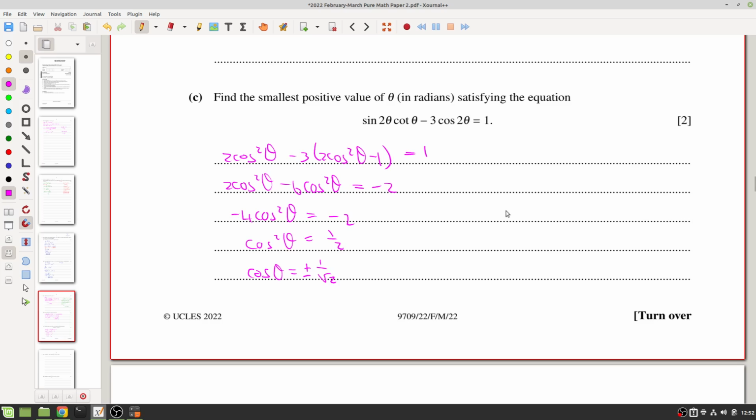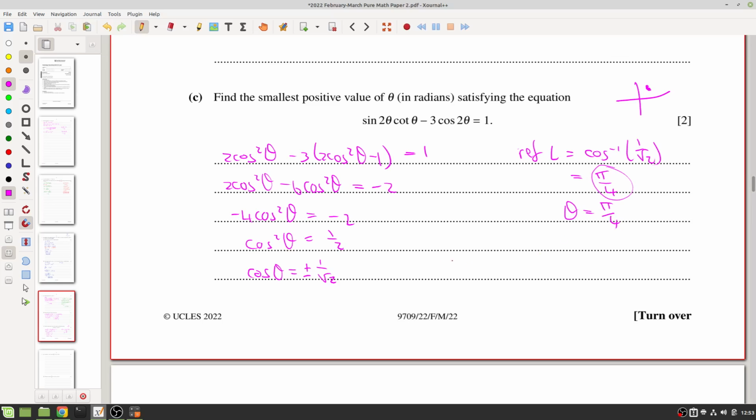Okay, so now to solve for theta, our reference angle will be arc cos of 1 over root 2, and arc cos of 1 over root 2 is pi over 4. It's a reference angle. And now we need to check in which quadrants cos is either positive or negative. So that's all the quadrants, right? But the smallest one will be the first quadrant. And since we have positive and negative, the first quadrant is one of the ones we're looking at, because that's where cos is positive. So the first quadrant will be the smallest positive value. So pi over 4, that's the first quadrant value, and that is our answer, pi over 4.